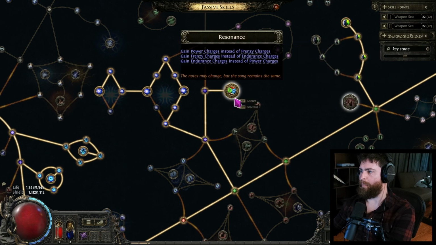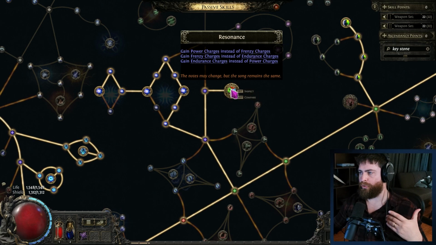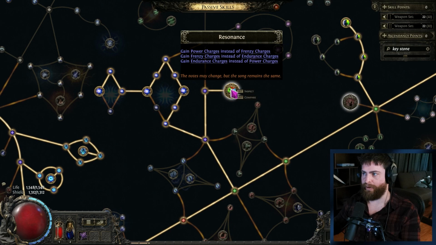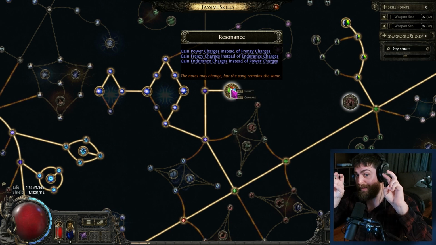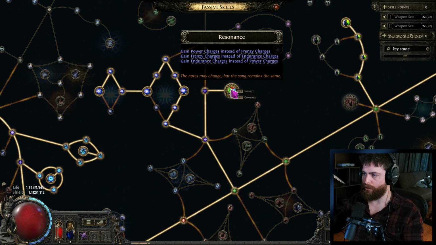These are basically build altering nodes. You've got to basically make your build around these kinds of nodes. So this one's called Resonance, and it says that you gain power charges instead of frenzy charges. So it makes your whole build about technically frenzy charges, and when you make a frenzy charge, it actually becomes a power charge. And then there's another way which I'll talk about in a second.